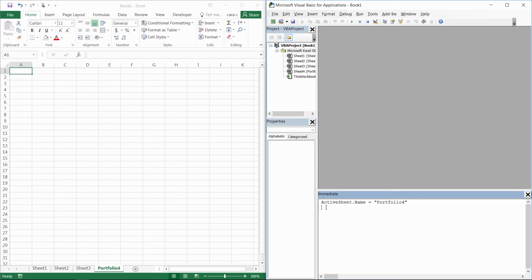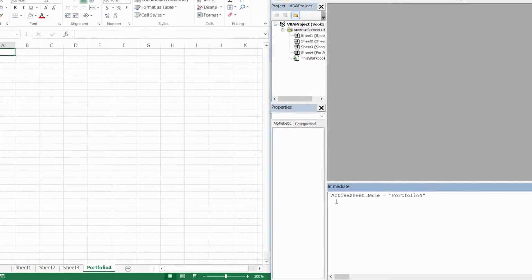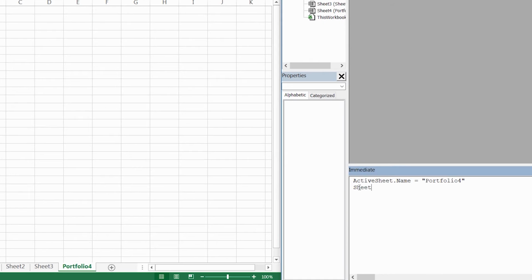Now let's say I want to be able to move to a different one of my sheets. I can do that in a few different ways. I can do that using the select method, but I am going to need to refer to which object I need to go to first. So I could say something like sheets 1, the first sheet in the order of sheets in my workbook. Or I could refer to the sheet by saying sheet 1, that happens to be the name of sheet 1 right now. And then I could say select.